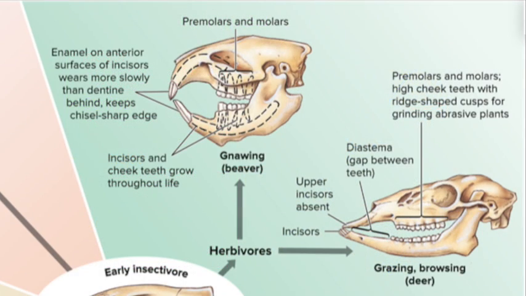And we're going to start here by showing some different examples of herbivorous mammal dentition. Now, herbivorous mammals, which feed on grasses and other vegetation, form 2 main groups: browsers and grazers, which are many ungulates, and gnawers, which are many rodents, as well as lagomorphs.